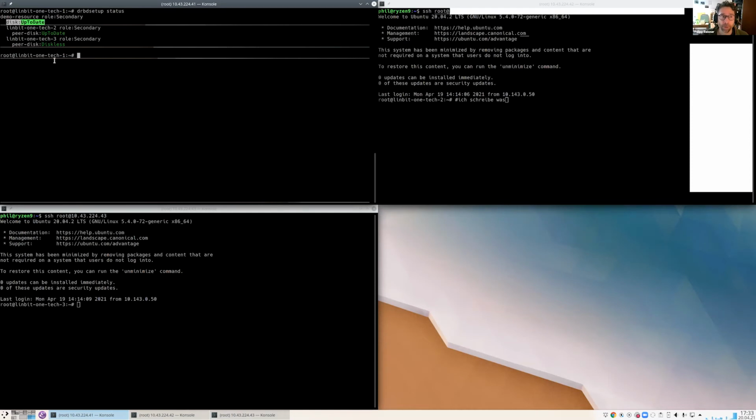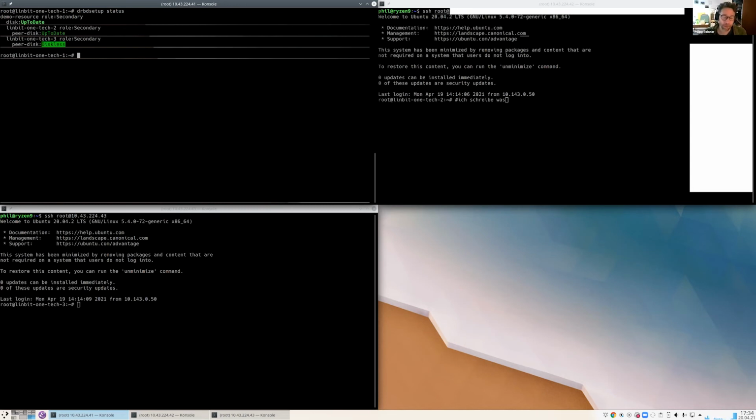The local replica you have here is up to date. It tells us that there is one peer, node number 2. It's also secondary there, and it has a disk there that's up to date as well. And node number 3 is secondary and diskless. And it's a green diskless, that means it is planned that it is diskless there.